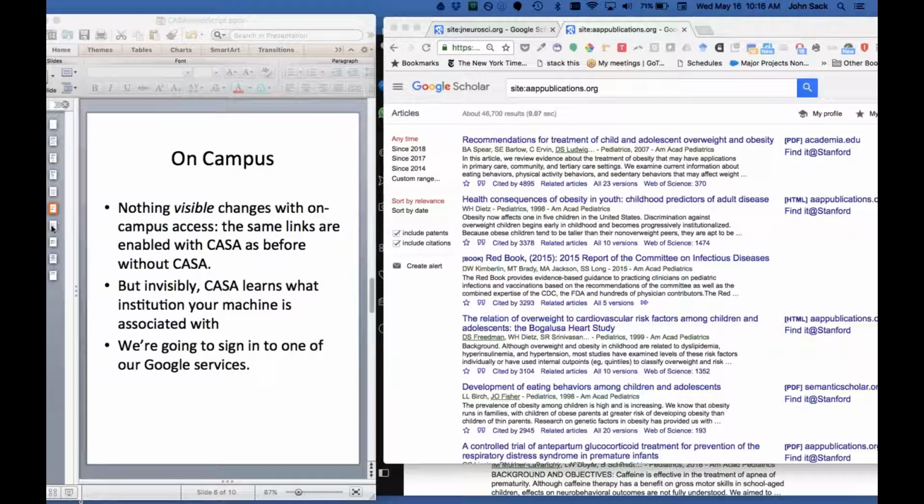So what's happening is that when you are on campus, CASA learns something about who you are. And now if I go off campus again, I'm going to be able to continue to see those right rail links. Give me a minute and I will set that up.